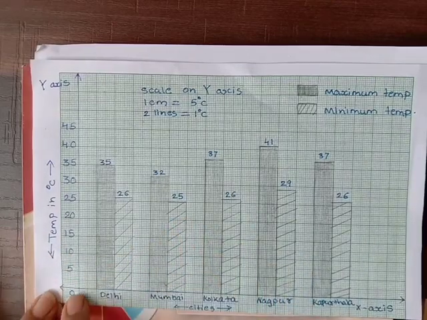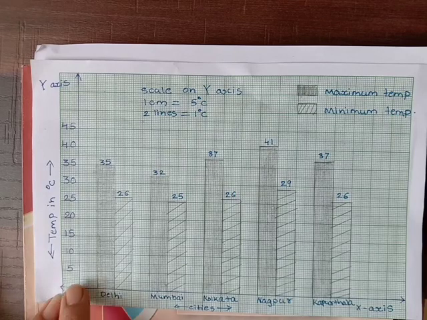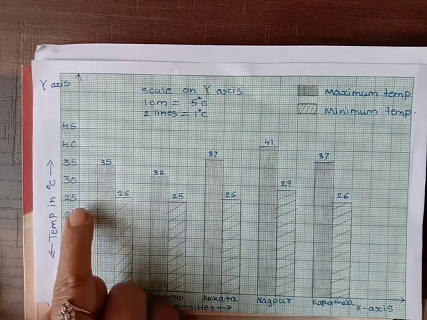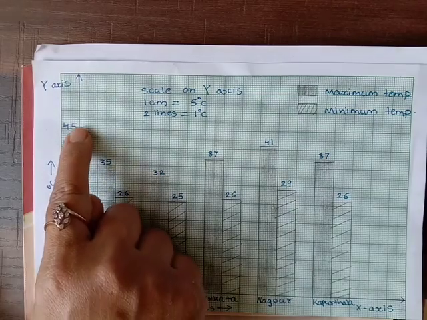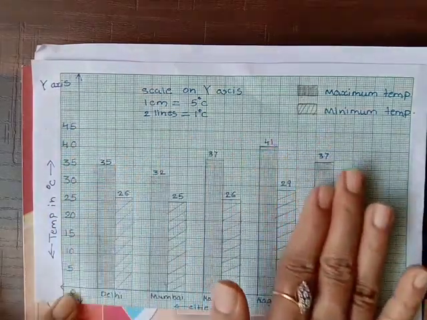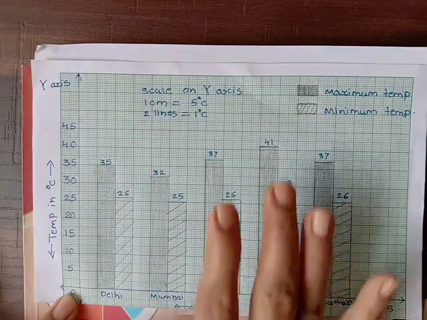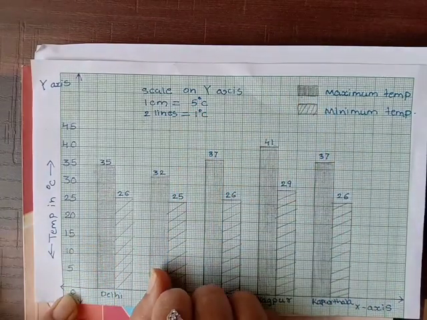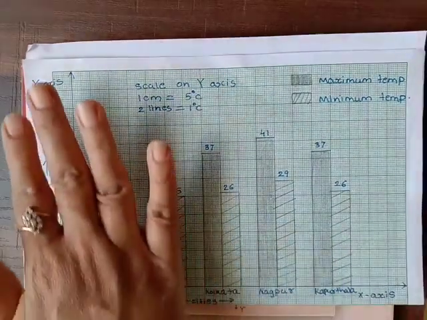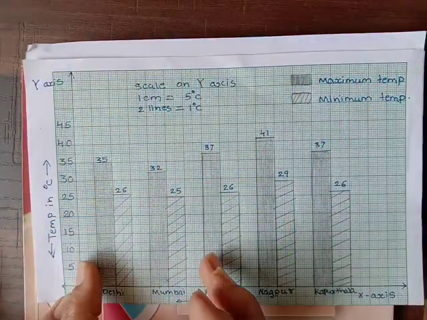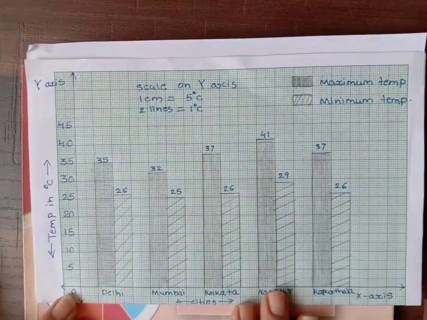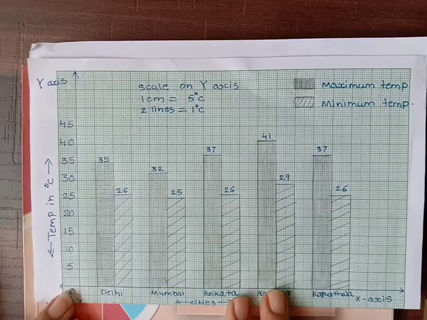Okay. So what I have chosen: 0, 5, 10, 15. This is degrees Celsius. 20, 25, 30, 35, 40 and 45. Somewhere 41 will be over here. So my graph will be now uniformly distributed. Utilize the maximum space which is available on the graph paper. It should not be that the graph paper is so big and your graph is coming only in this part with this much height. That is not uniform. Alright. Okay.